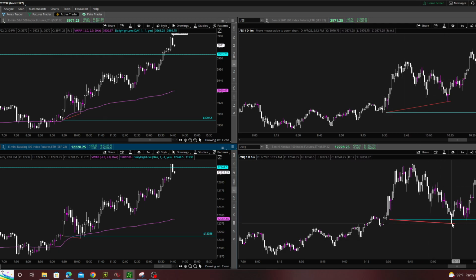When NQ breaks and gives us this bullish divergence on ES, it puts in a basing candle on the 1-minute, which is this purple candle right here. The break of that candle would have got you an entry at 39.14. Your target would have been new high of day, which is 39.30 and a quarter. You would be looking at a 16-point move on ES, which trading one contract would be an $800 move. A nice move, you could have made $800 by 10:30 in the morning, just being patient and waiting for that one setup.